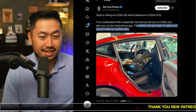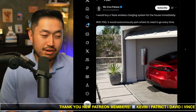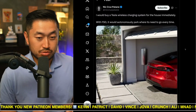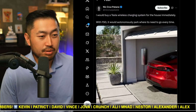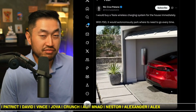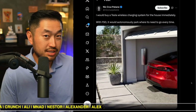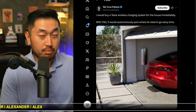The other thing, we've been talking a lot of smack about this Model X and Model S refresh, and maybe there's not a lot of hype around it, or not a lot of cool features. But what if this feature, which was debuted in, I think, an earnings call deck or shareholder deck, talking about wireless charging, is going to be the newest feature that rolls out with the Model S? Do you see this as something that would be beneficial for you?